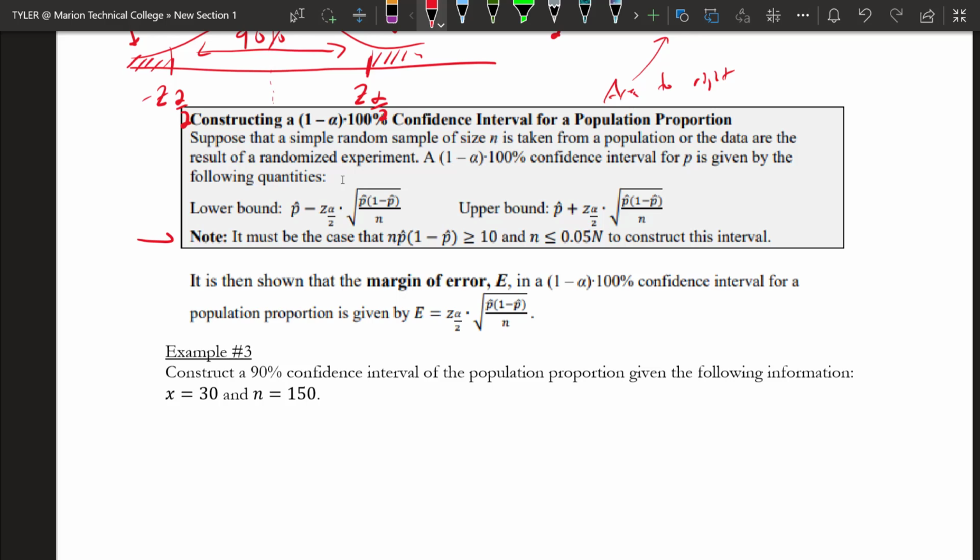Right? And note here, just as a reminder, that we need those conditions to still hold true, right? So if we're doing a simple random sample up here, that's one condition, and then conditions 2 and 3 are mentioned in the note, right? So we're understanding that those 3 conditions are still holding, right? Because if not, we don't have a normal distribution, and this thing all falls apart, right? It isn't going to work. So we need those conditions to ensure that we have approximately a normal distribution.